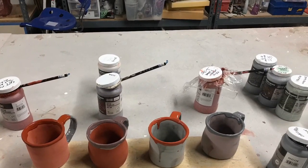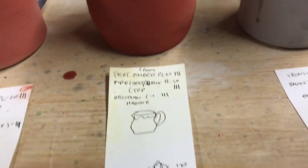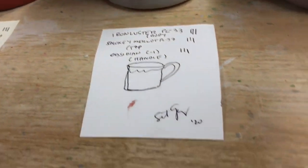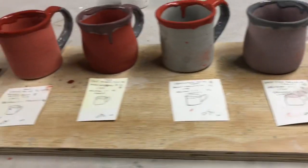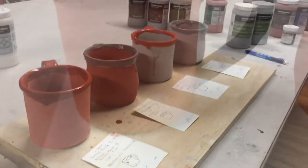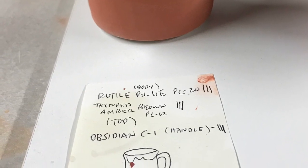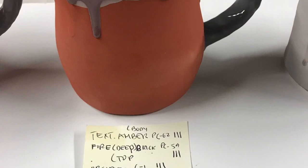Here it is, it's done. The combination is rutile blue times 3, amber brown times 3, textured amber brown fire brick on the rim, iron luster smoker merlot on the rim, deep fire brick obsidian on the rim. And all the handles are times 3 obsidian.